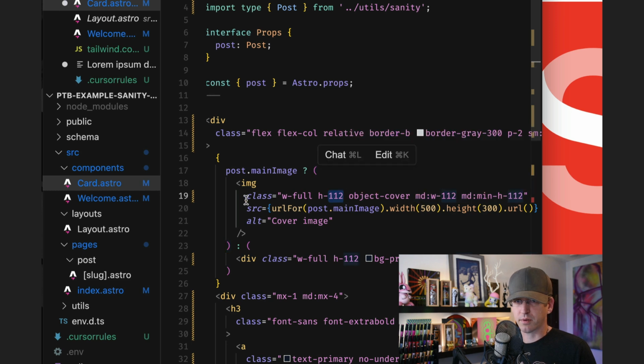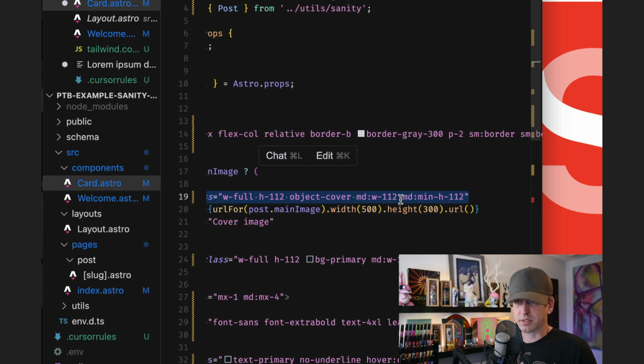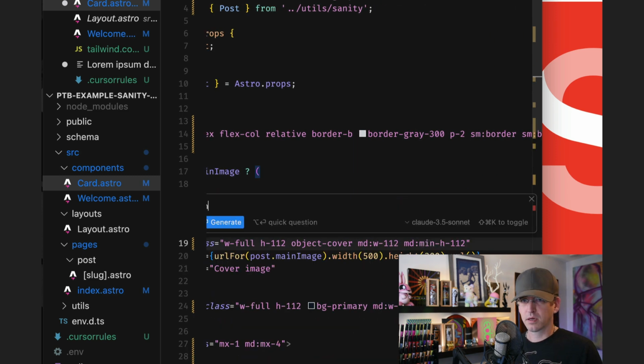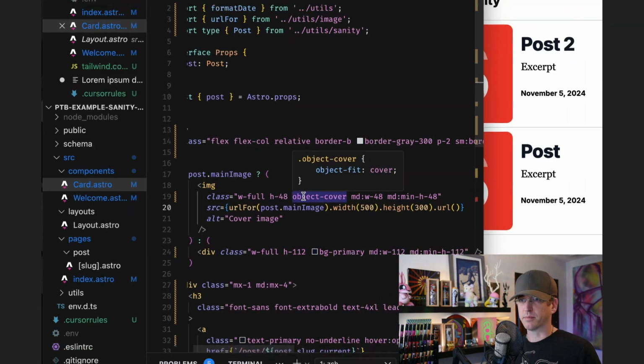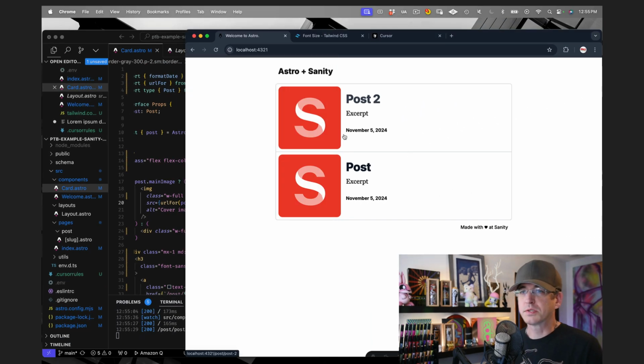And you know what? Once again, I'm just going to highlight this. And I'm going to say change H and W to 48. It's just quicker. And then we're going to accept it, save it. There we go. So there you go. I mean, the exact sizing of it and getting it right, that was slightly off, but I think that's appropriate.